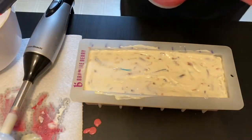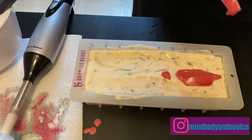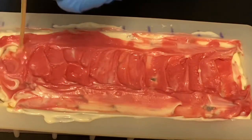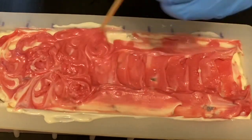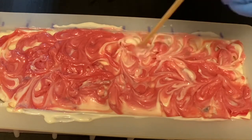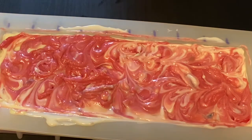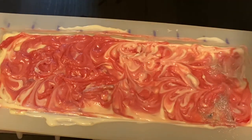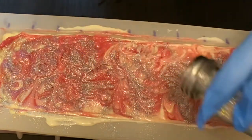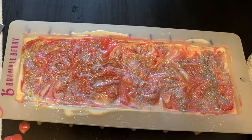Now I'm going to scrape the rest of my magenta on the top. I'm kind of just going to plop that down the middle. With some silver hollow from Nurture. Oh, that came out really, really quick. It's going to have a real glittery top on this one. I'm just going to spritz it with some rubbing alcohol and then I'll bring it in for a close up.